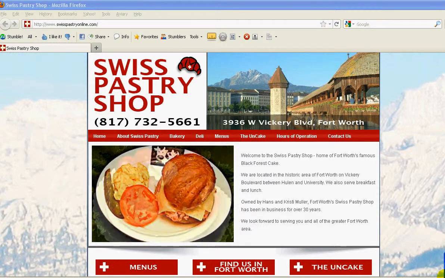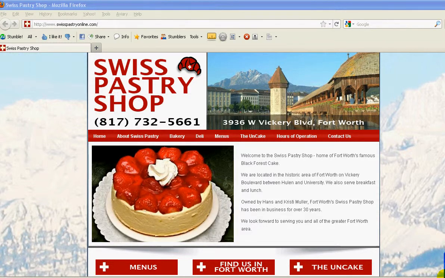I wanted to give you this tutorial to specifically look at how to update the menus on the website. So let me kind of show you that. We're doing it this way right now. We may change this if we determine this is going to be too cumbersome, but I don't think it will be.